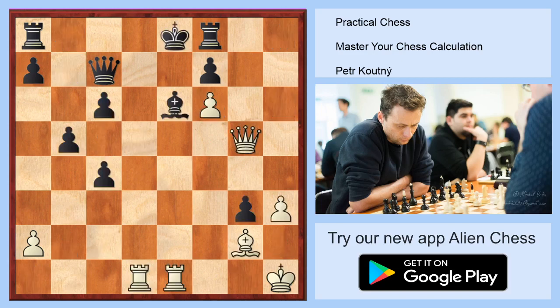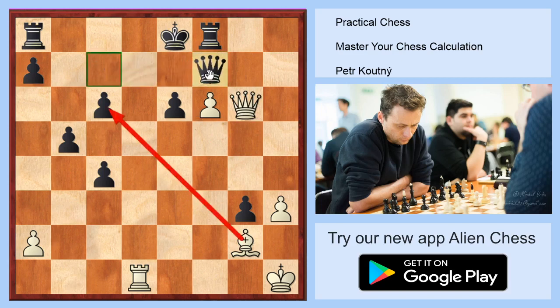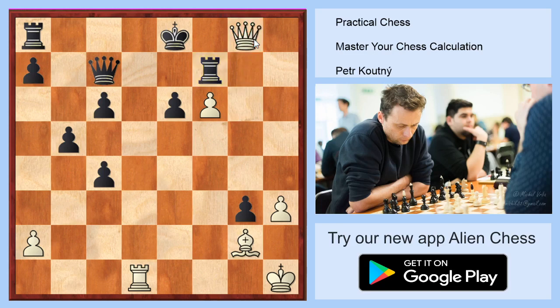Another one — white to move. Stop the video and try to find the best move for white. The winning move is to take on e6 with the bishop. It's a check on g6 — if black goes to f7, it's checkmate on c6, which is a beautiful checkmate. Chess is a beautiful game! If black goes to f7, well done if you see check on g8, because there are no moves, then go to f8, and it's a beautiful checkmate on e7.